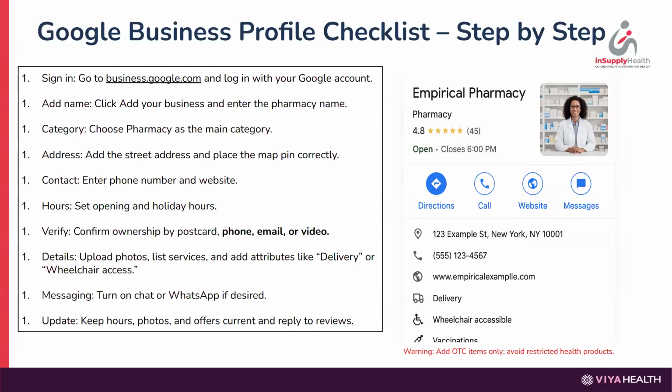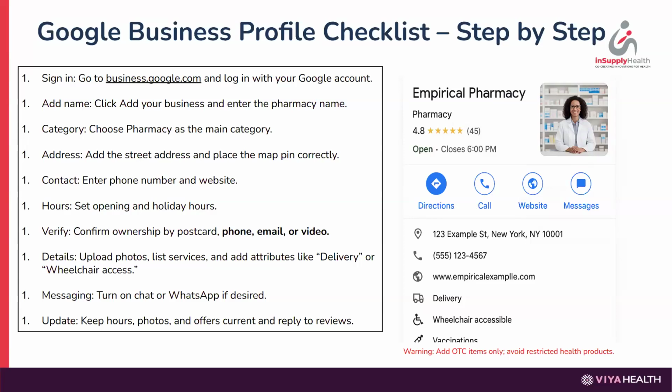You can even just talk to your customers to maybe drop you a 5-star or a 4-star, and maybe say something about how they were served at your pharmacy. So the screenshot you see here is a well-optimized pharmacy profile. It has the name, it has the category of the pharmacy. You can see the rating stands at 4.8 over 5. Currently, they have like 45 reviews, and they open and close at 6 p.m.